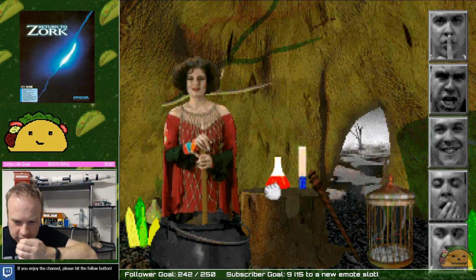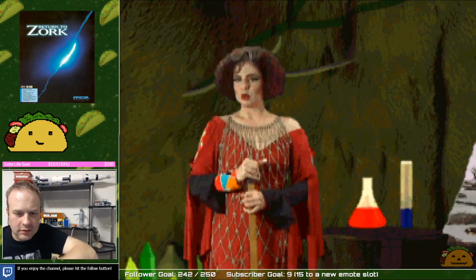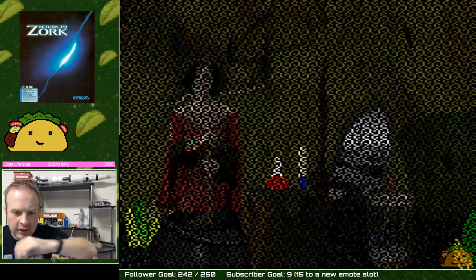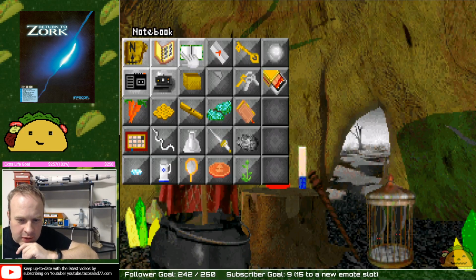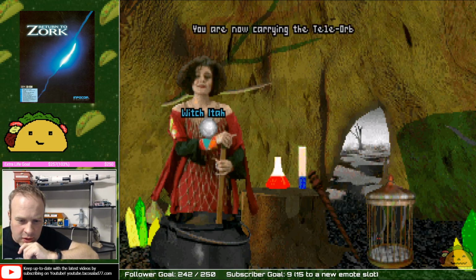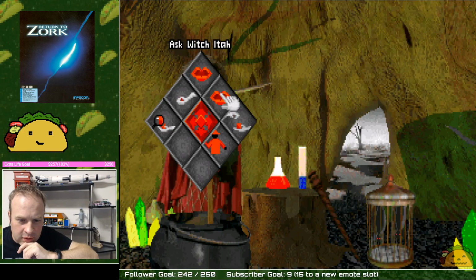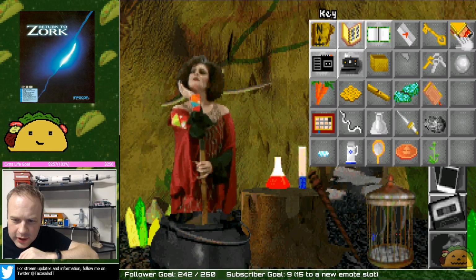Oh, hello! The potion's not ready yet, but you could have a cup of tea. Frogs have to boil down just a bit. I use too much water. Most people wouldn't dare smile. Yeah, I've already gone through that. Yeah, I think I need to ask her more questions. Let's ask her about this. Oh, I have to ask her about inventory. Okay, yeah.